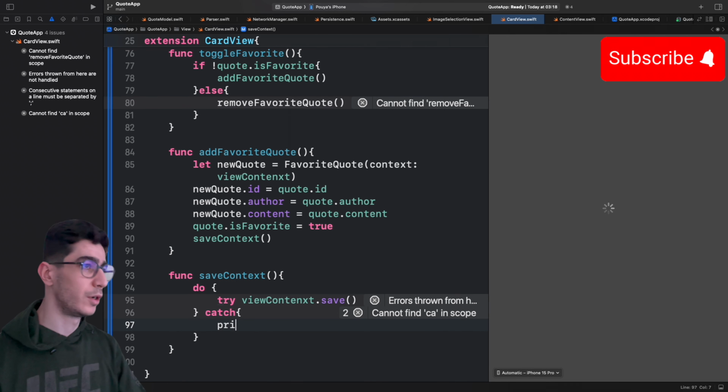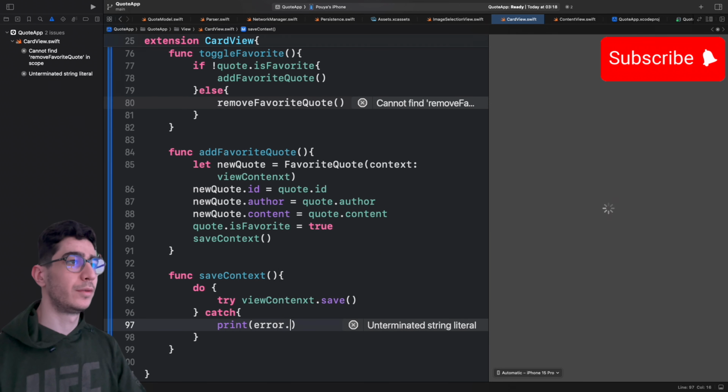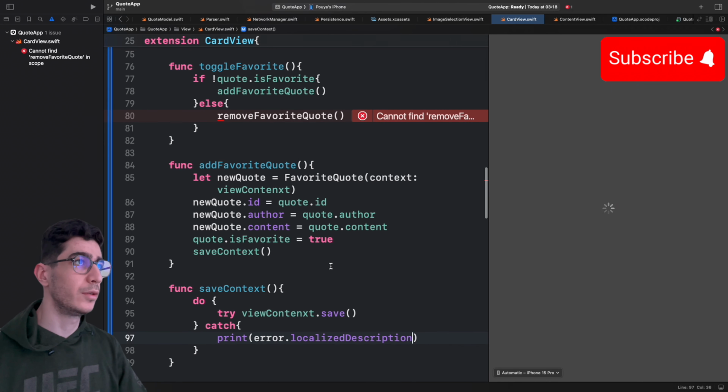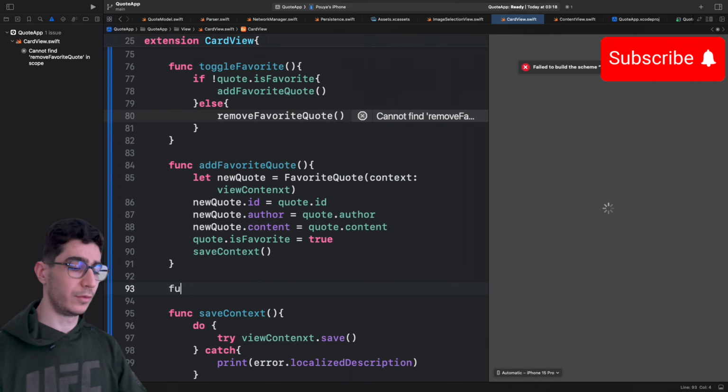So catch print out error dot localized description.